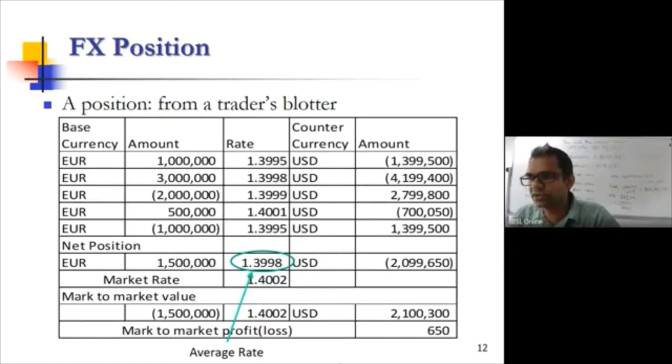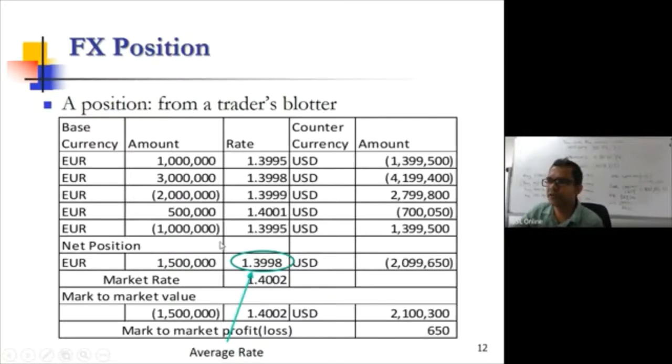So you earn a profit. If you want to calculate the profit, what you have to do is take the difference between your cost and the market rate and multiply it by 1.5. So that would be the profit. Unless you sell the last position of 1.5 million in the market, this profit would be an unrealized profit. You have not yet realized it, because by the time you are trying to sell, the market rate may be at a different rate. That's the amount you realize. It may be more than 650 or less than 650, depending on at what rate you execute the transaction. But based on the market rate prevailing now, this is your unrealized profit.